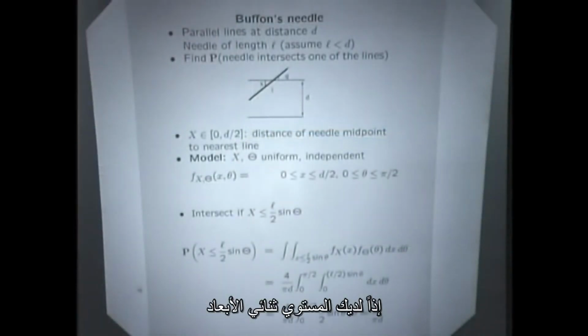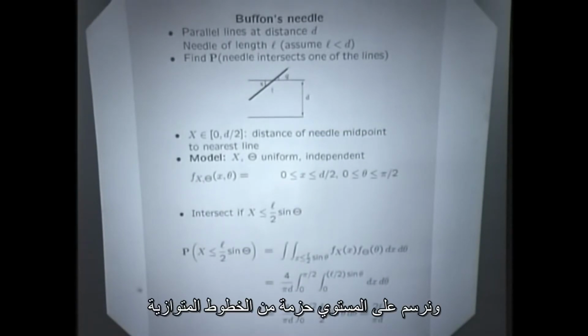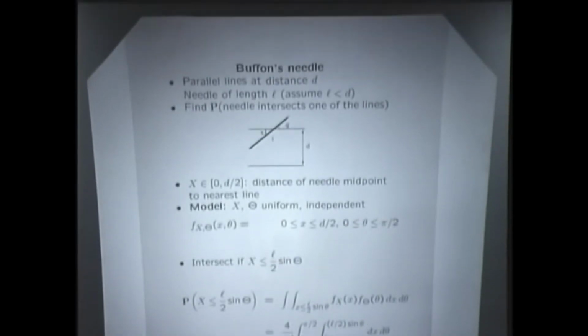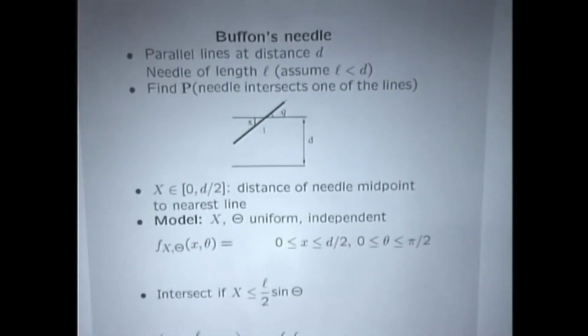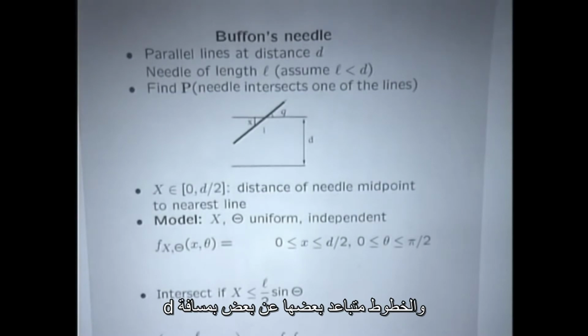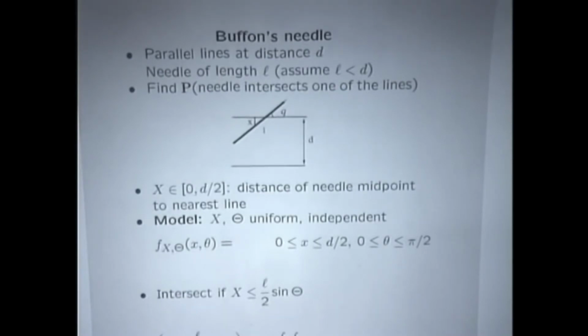So you have the 2-dimensional plane. And on the plane, we draw a bunch of parallel lines. And those parallel lines are separated by a length d, the lines are apart at distance d, and we throw a needle at random, completely at random, and we'll have to give a meaning to what completely at random means.